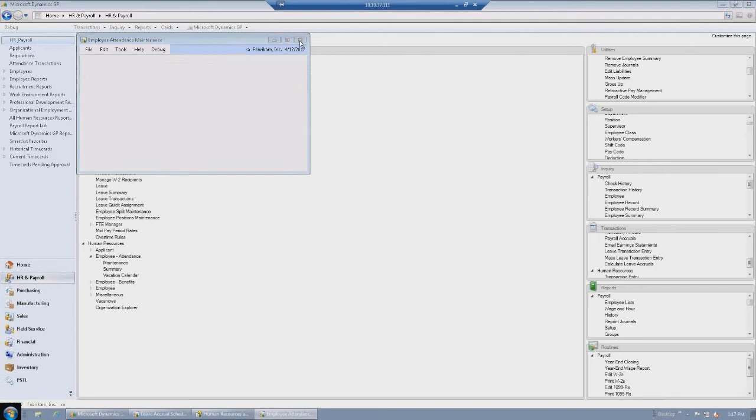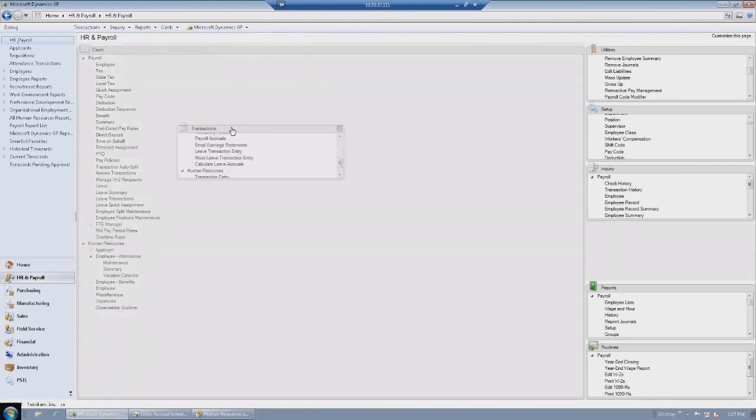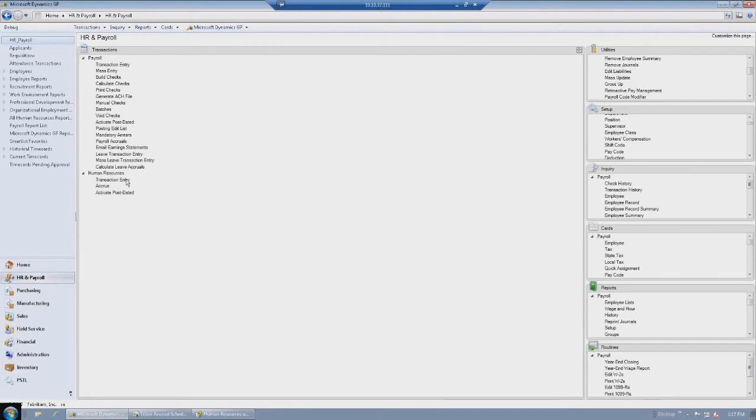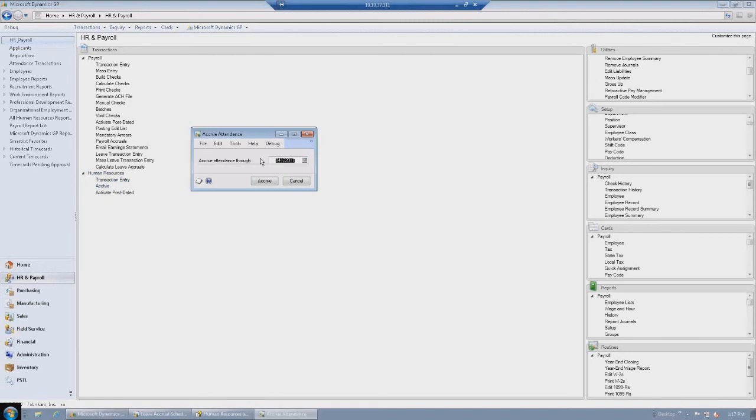some of that information. So what you have to do every time you run payroll is come into the transaction side of human resources, and you're going to accrue. So basically, you're going to put down this accrue attendance through, and this is typically the last day of your pay period. Of course, it tracks that on another window that you have accrued. So in case you forget, have I accrued or not, you can go to that other window and say, yeah, I've accrued that already. So you hit accrue, and then the Microsoft HR module does its magic and comes up with all the taken time out of your bucket and the accrued time in your bucket, sets the maximums, etc.